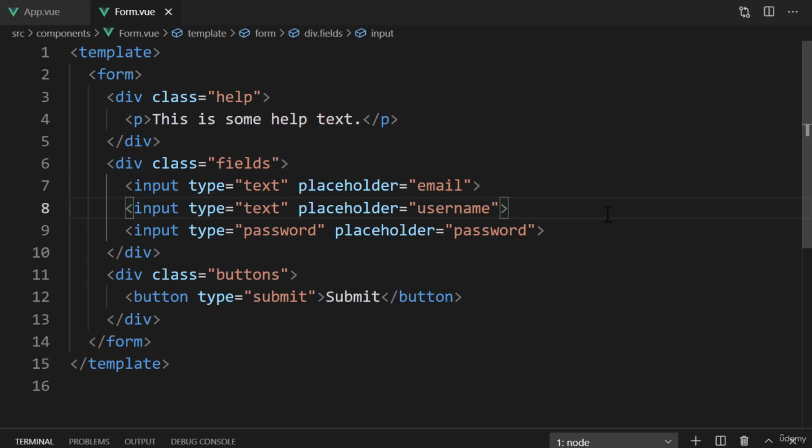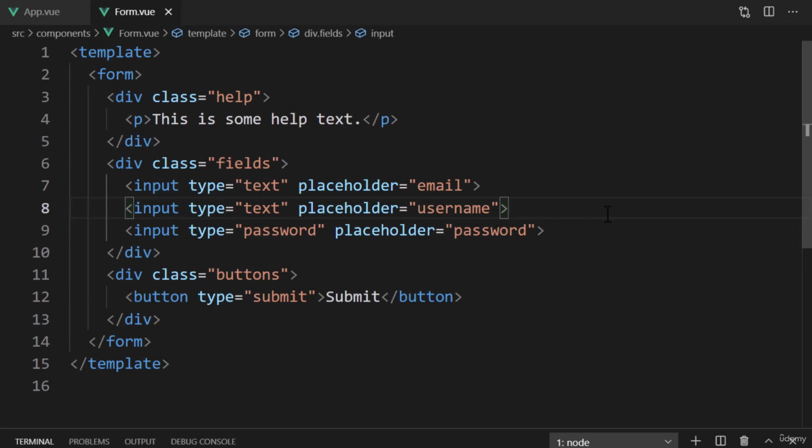We could do this a number of ways. For example, we could use props and pass down the stylings and fields. That's a viable solution, but passing down HTML through props isn't really fun. This is especially true if you have complex markup. The recommended solution is to use slots. We'll create the second form in a moment, but first, let's explore how to create a slot.